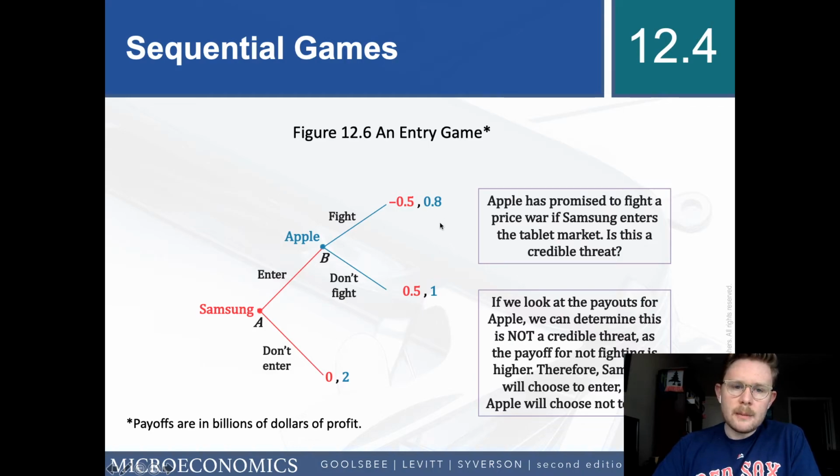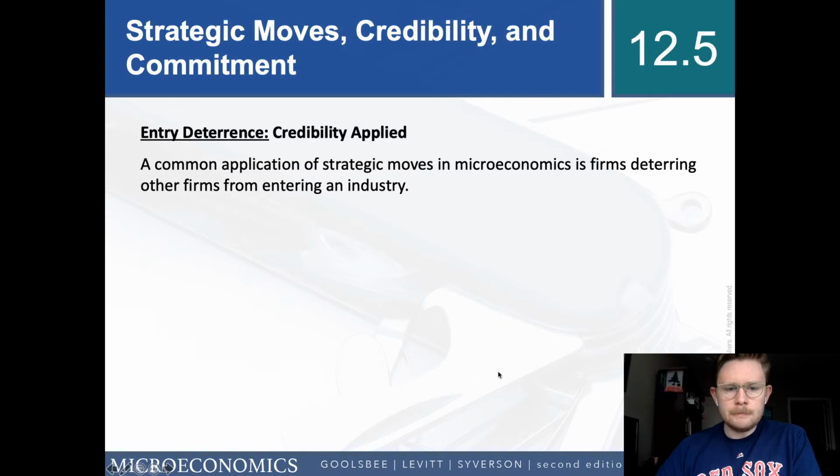If you were solving this game backwards, you would see, in this case, Apple is choosing between 0.8 and 1. They're going to choose 1. They're choosing not to fight. So Samsung is choosing between 0.5 and 0. They'll choose 0.5. And so the equilibrium ends up being Samsung enter, Apple don't fight.